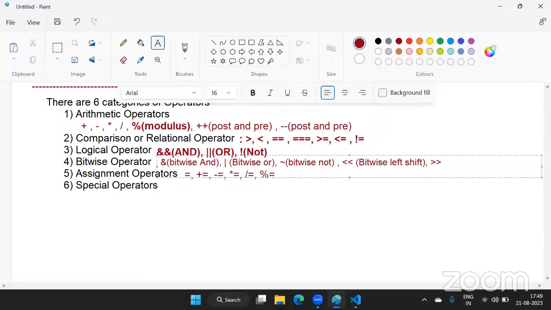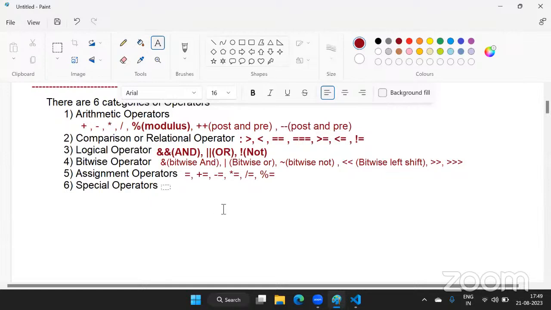We have bitwise right shift with 0, something called, if you give this 3, this is called bitwise right shift with 0. Okay, bitwise left shift, bitwise right shift. So what are those bitwise operators? That also we will see.